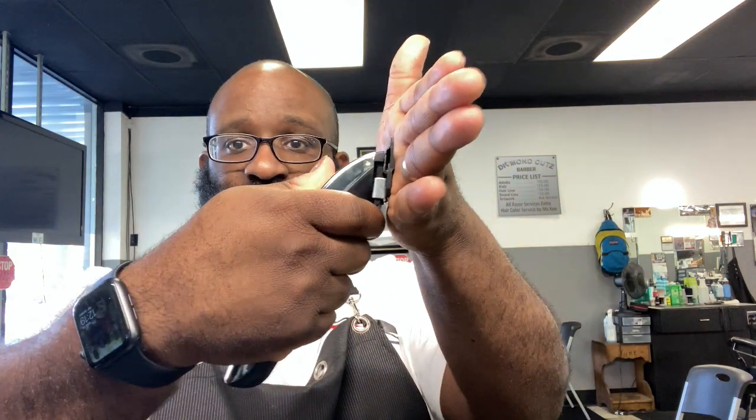It's very simple. Even with the JRL, which is one of my favorite clippers out right now, that design, it's not that it's difficult to get the angle. It's just a different angle that you have to put in versus this. If y'all can understand, I'm trying to make it make sense. If it don't make sense, once you feel these, you will understand.